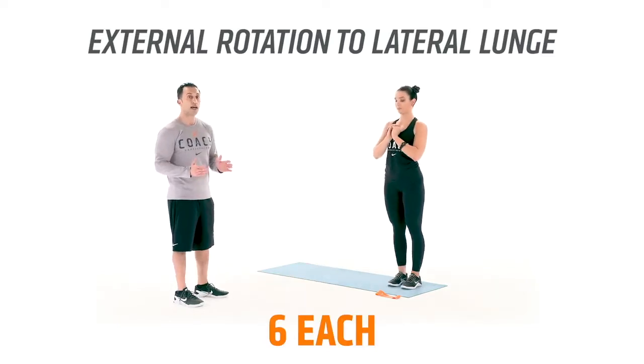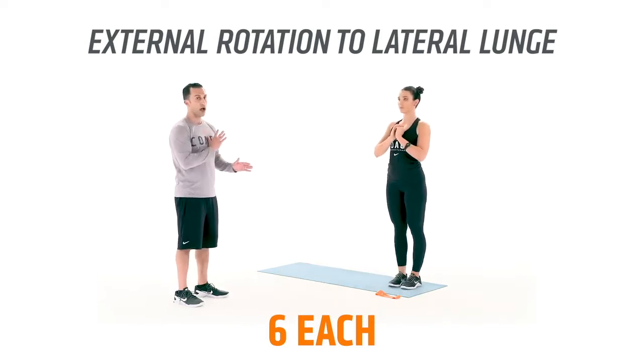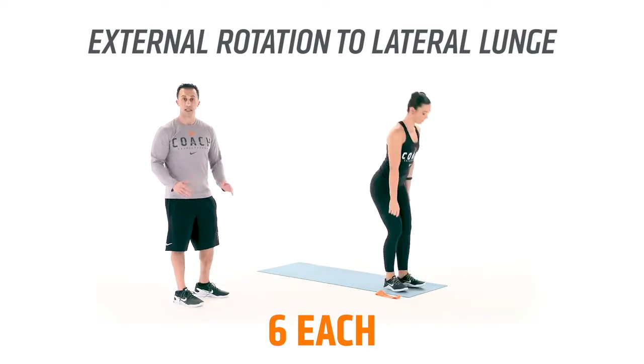When you're doing this exercise, think about when you land, sitting back into your heel and not letting your chest drop. The option, limit your range of motion. You're gonna do six on one side, six on the other.